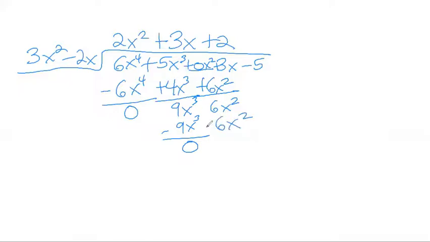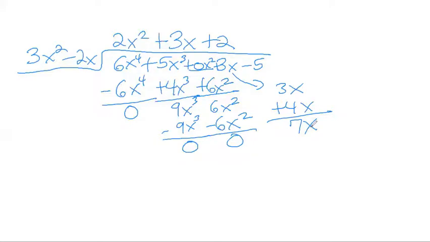And how many times is 3x squared going into 6x squared? It goes in twice. So 3x squared times 2 is 6x squared. Subtract them, take the opposite, it's 0. And then negative 2x times 2. Let me just rewrite this part here. We're out of room here, I apologize. So again, negative 2x times 2 is negative 4x. Take the opposite, it's plus. So 3x plus 4x is 7x.